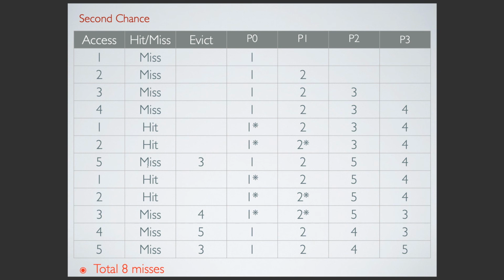So if I have a miss, I'm gonna say, okay, it's gonna be like FIFO, which is what is the one that came first. The one that came first is a 1. But 1 has an access bit on. So okay, what I'm gonna say is the following. I'm gonna give 1 a second chance. That's why this algorithm is called second chance. I'm gonna turn off the bit and I'm gonna say, okay, for this time, you stay here.